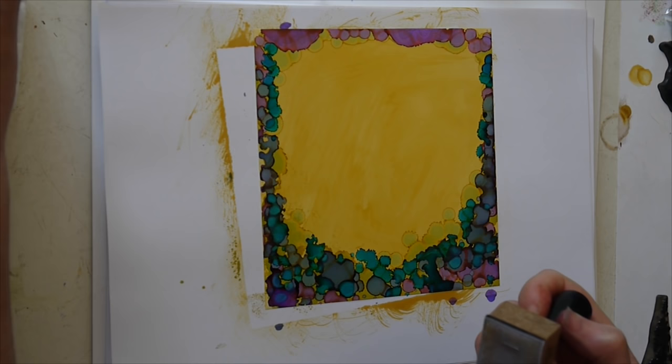Just so pretty. Okay, so I'm going to use a little bit more yellow again. Just dab that gently, really gently. Perfect. Okay, so we're going to leave that as it is now, leave that to dry, and then once it's dry, again, we'll pick a stamp to put onto that. So I'll see you in a bit.